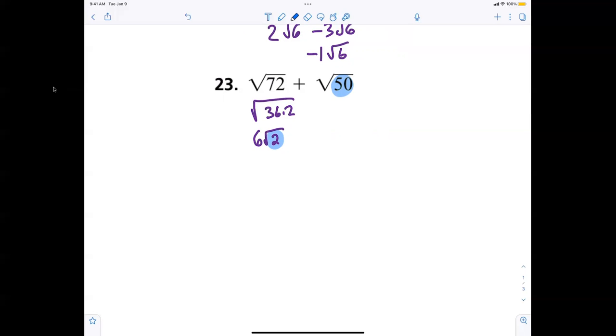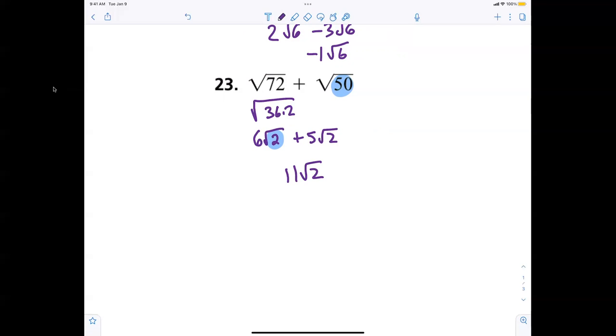But I don't have to tell you that because everybody knows 50 is just what? Now, hold up, Brennan. All right, so if 50 is 25 times 2, what's the square root of 25? Yes. All right, it's okay not to know. It's not okay to sit there and just write down my answers. That's what the problem is for some of you. All right, so it's going to be plus 5 radical 2. So altogether, that is what? 11 radical 2. Right, Misha? You understand what I'm doing?